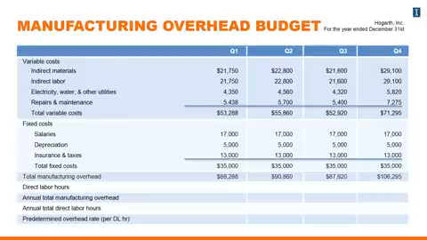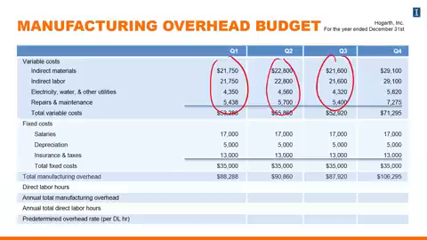Now, as you will notice, the variable costs for each of the line items varies as we move from quarter 1 to quarter 2 to quarter 3 and to quarter 4. And this is because our production volume will fluctuate over those. Given that these costs are variable, they fluctuate at least roughly with the level of production. So those costs will be different as we move from quarter 1 to quarter 2, etc. In contrast, the fixed costs stay relatively flat throughout the entire year. For example, the salaries that are fixed, by definition, don't fluctuate with production volume. So we expect those to stay relatively constant from quarter 1 to quarter 2, etc.